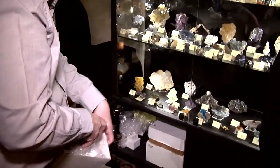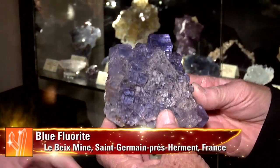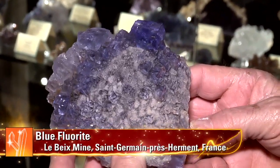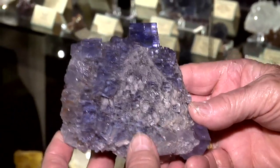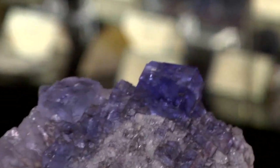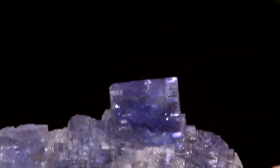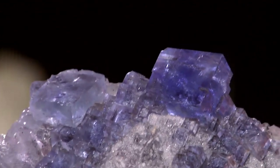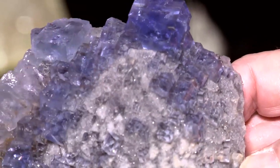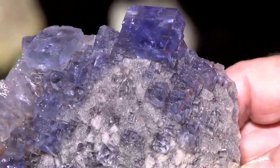Okay. Ooh, lattice. A blue fluorite from Le Burc. Wonderful. Now, when did this come out? The mine was closed and flooded in 1971, so this is the late 60s. That's a beautiful thing. I've seen a small fine miniature, but this in the cabinet size is wonderful. Look at the shade of that blue. And beautiful. You can see there's a first generation growth of purple fluorite, a big octahedron that you can see a little bit here. It's covered by small quartzes, and you have a second generation light blue, very, very transparent crystals.